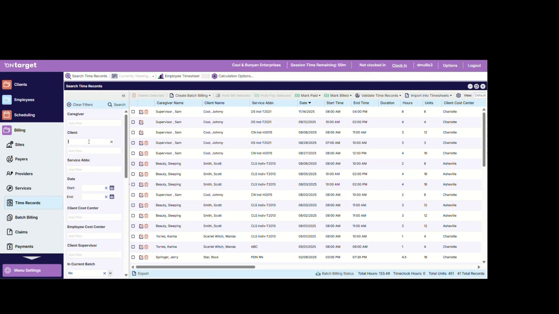You can certainly drill down into specific clients here. Just like all of our filters and search grids, many of these filters can accept multiple entries. So I can do something like this, and now I'm filtering down to 3 specific clients. Remove them, hit search. You can clear filters at any point as well.